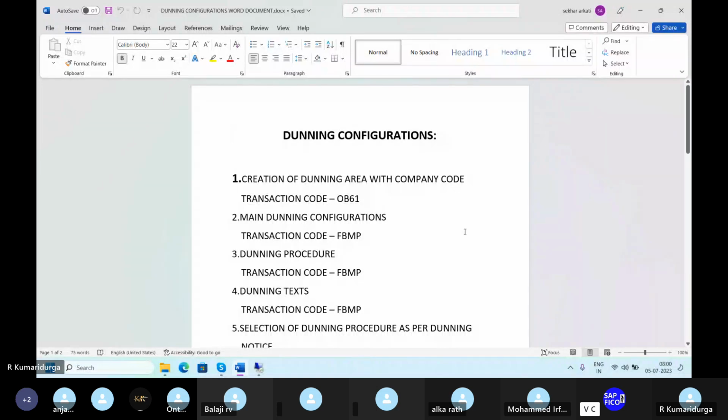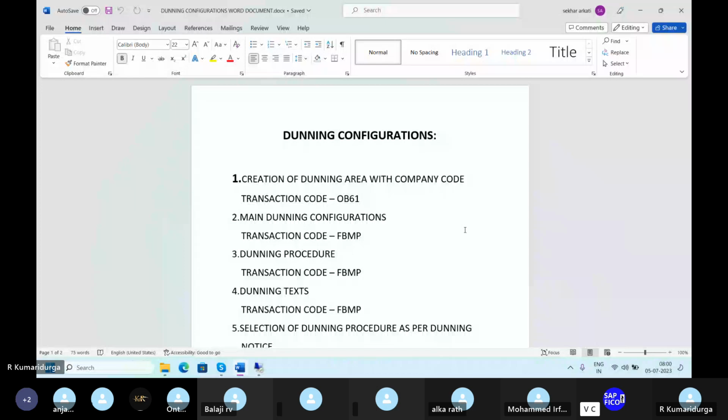But for our own purpose and convenience, we are going to create the Dunning in SAP S4 HANA. That is no issue. But in real time, no one is using the Dunning processes.